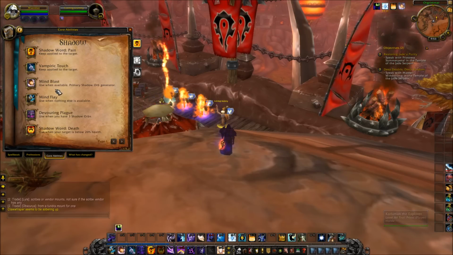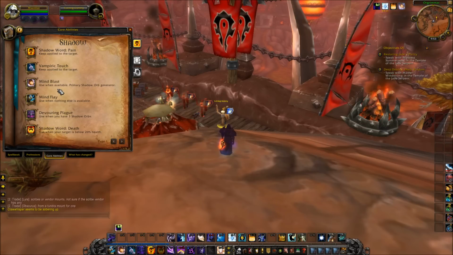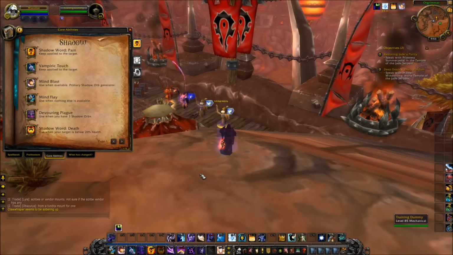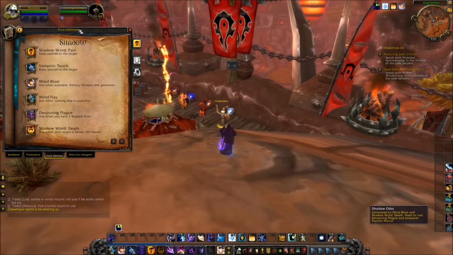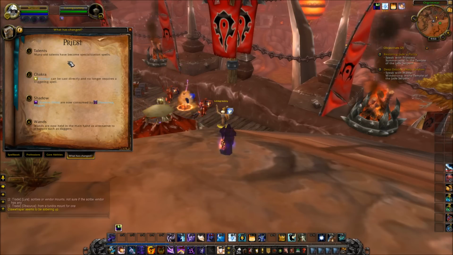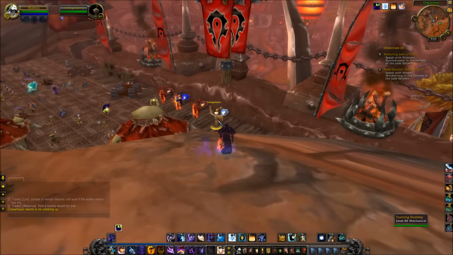So basically, use them when available. Keep Mind Blast on cooldown, and keep Shadow Word Pain and Vampiric Touch always on the target. Mind Flay is your filler, just use it when you don't have anything else to use. Use Devouring Plague when you have 3 Shadow Orbs, and Shadow Word Death when the target is below 20% health.